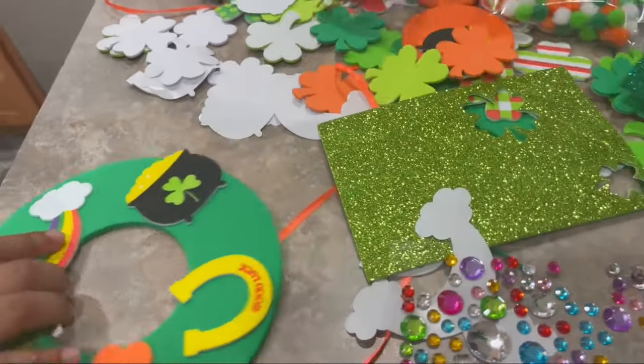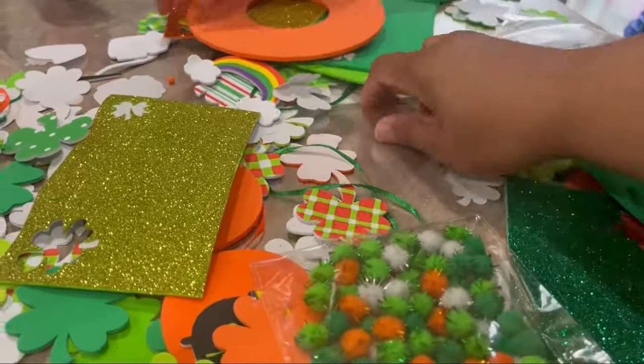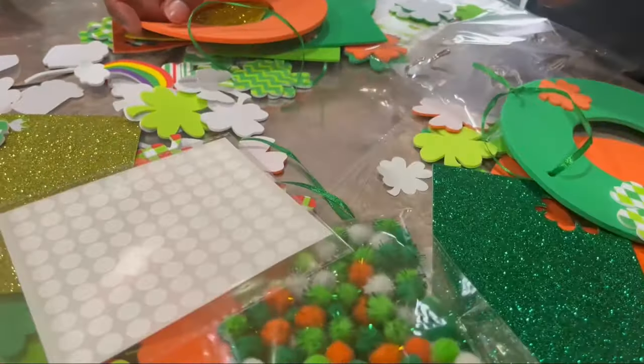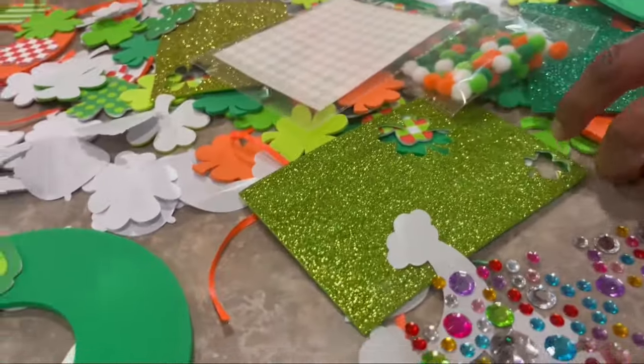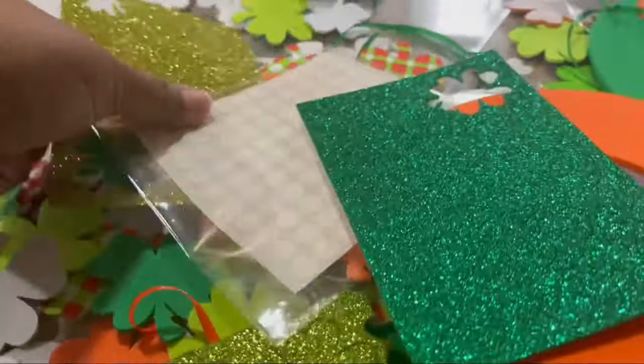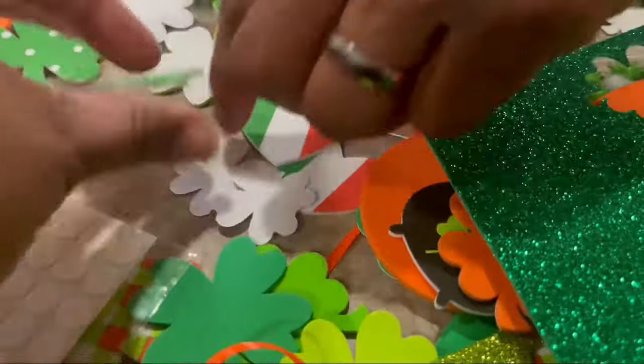Okay. You want a new blue? We also didn't use any of the puff balls here. And I think for the puff balls, you need the blue dots. Because the puff balls, they're not going to have a sticker on it. What are you looking for? A horseshoe. You gotta look around. You gotta look for the shape. There's hearts in here too. I don't know if anybody saw the hearts, but there's hearts.